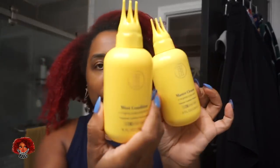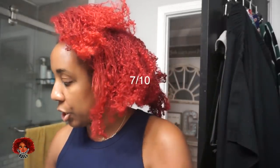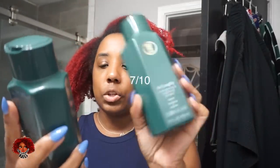So I'm going to be using the Taraji P. Henson line. I'm going to use this scalp wash and the scalp conditioner, and then this is the strengthening shampoo and strengthening conditioner. And then this is a pre-shampoo, a bonding and strengthening pre-treatment for all hair types. I'm going to do this first and then do all of that.